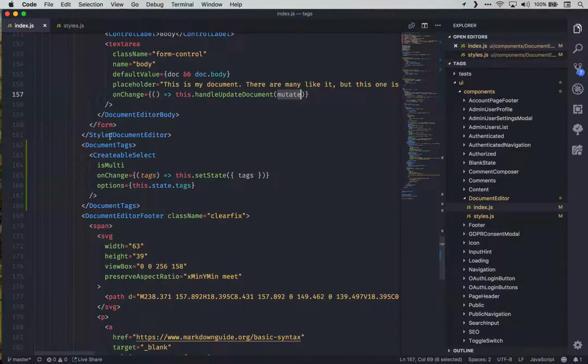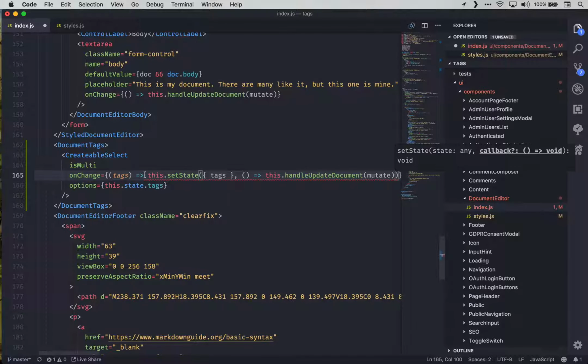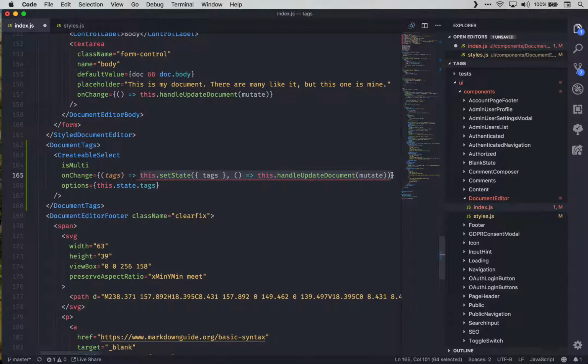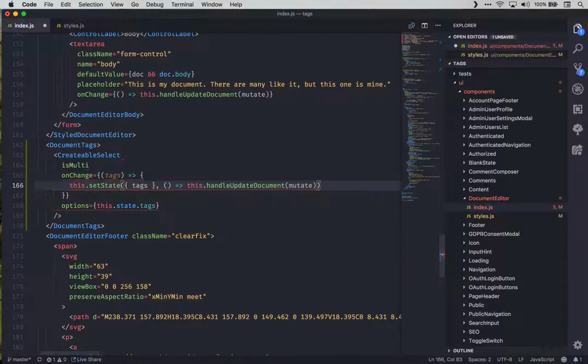We're going to come back down here to our creatable select, and what I'm going to do is add a callback function to our call to this.setState. So to make sure this is super clear and easy to read, I'm going to copy this, add some braces like that. We're going to add some spacing here. So what we're saying with this is this.setState, the value of tags to whatever we were passed from our React Select component's tags value. So go ahead and set that. But then as soon as that's done, what we want you to do is call this.handleUpdateDocument. So literally as soon as we've added some tags, go ahead and update the document with those tags.